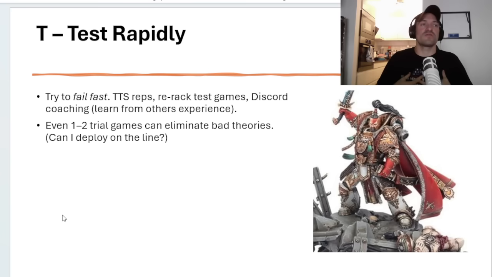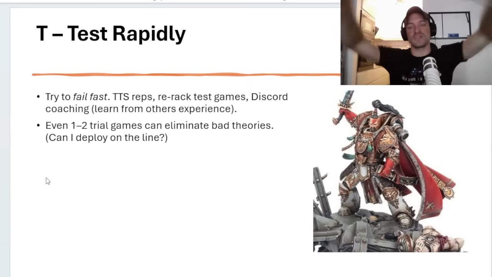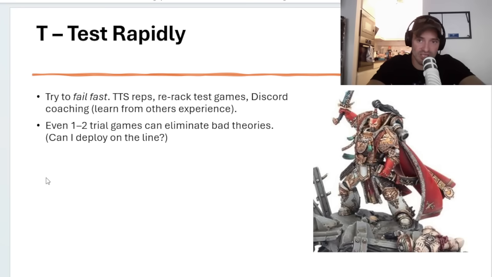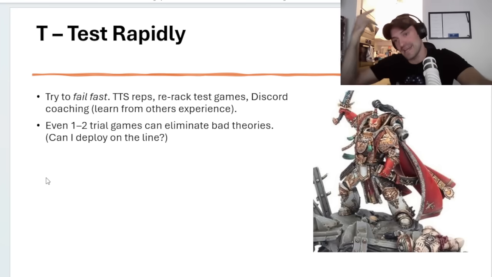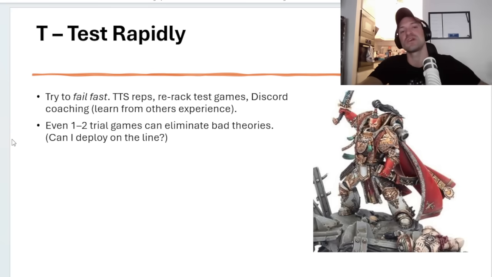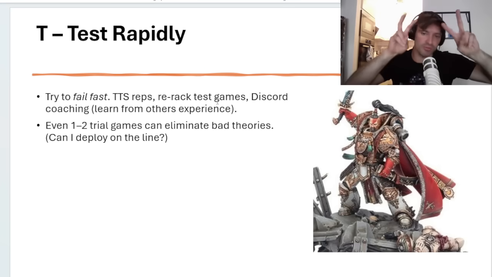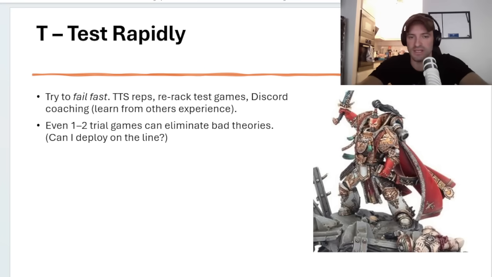So for example, if you're struggling into Eldar or T'au Sun or any of these types of armies, and you ask yourself the question, hey, can I deploy on the line? Let's say you identify that as a possible solution. I'm just going to deploy on the line so that I can go really far turn 1. And then you go second and you realize, oh, they just kill half your army because you deployed on the line. Well, all right, we tested that and we're going to toss that out because that was a terrible plan, right? So you just need to get rapid testing. And this doesn't mean that you need to be playing 1,200 3-hour games. If you remember our re-rec game video, you could do, heck, 10 deployment and turn 1s in a single evening. Like, it can be done.